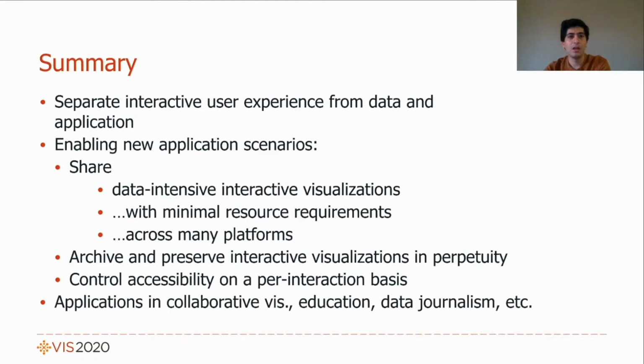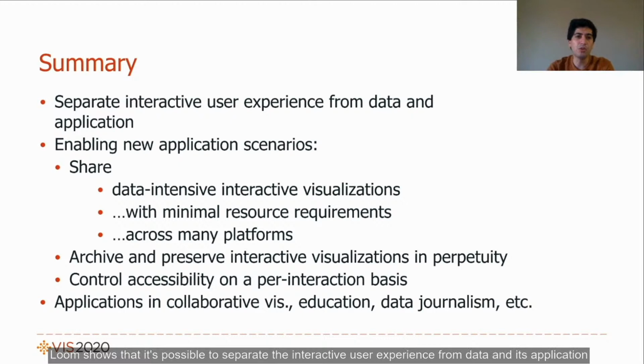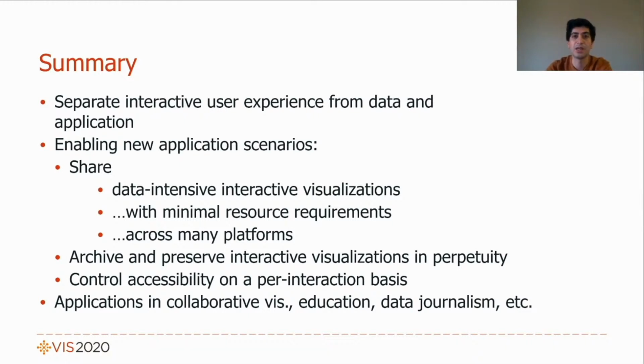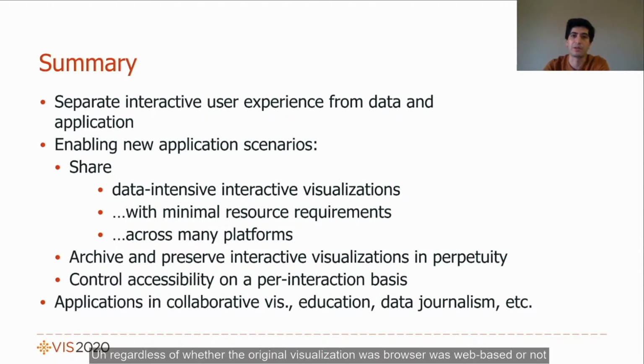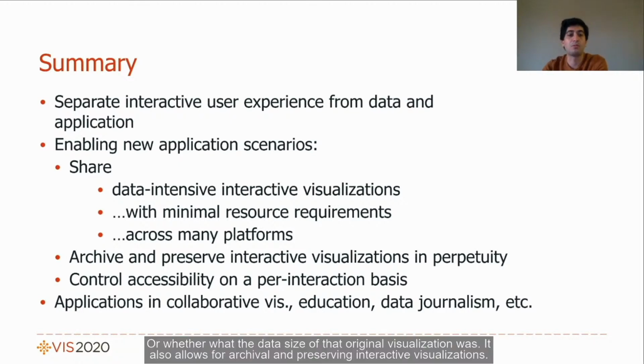So in summary, Loom shows that it's possible to separate the interactive user experience from data and its application. This enables a set of new application scenarios for sharing data-intensive interactive visualization with very minimal resources through the web and across many platforms, essentially anywhere that supports a browser, regardless of whether the original visualization was web-based or not, or what the data size of that original visualization was.